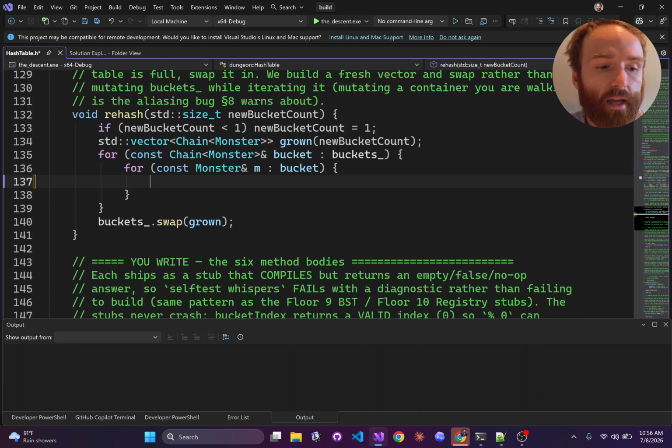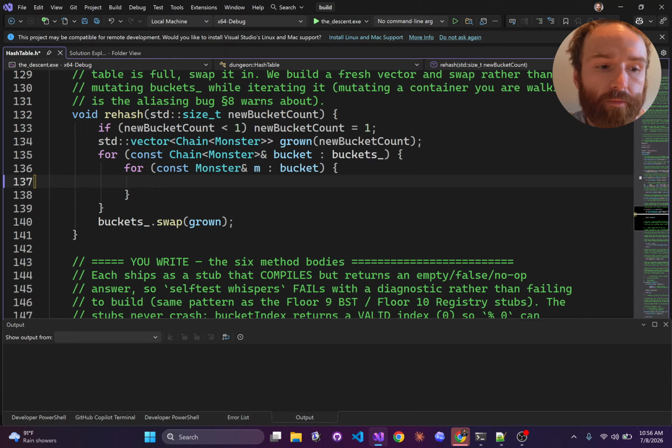Within the second for loop, we have our if new bucket count less than 1, new bucket count equals 1. We have a standard vector of a chain of monsters, called grown, and then we loop through our buckets. What we're going to do in here, we're looping through the monsters in the bucket.